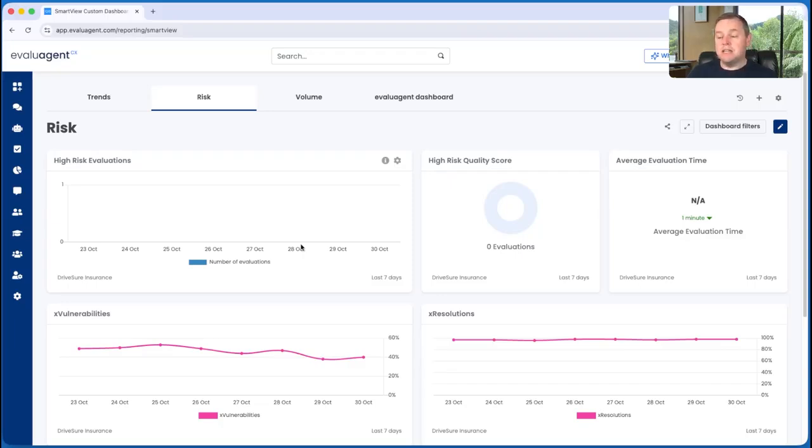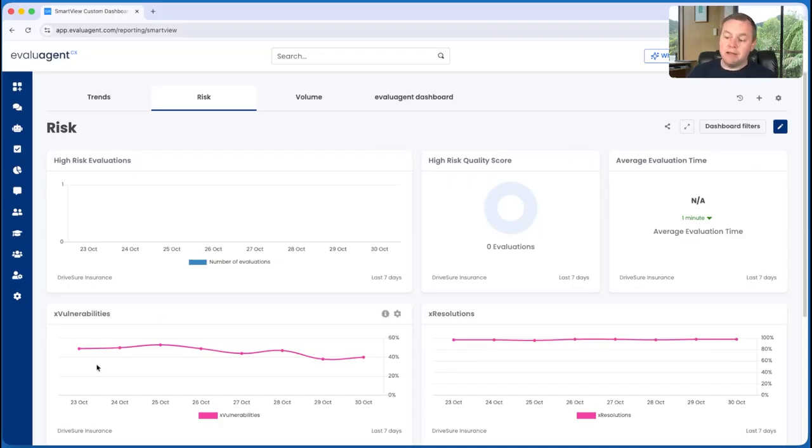Now, any of those conversations that have failed that evaluation and are classed as high risk are automatically assigned to our evaluation team to analyse and provide additional expert feedback. This dashboard here lets us track those elements. So over the last 7 days, we've had no high risk evaluations that have been completed. We don't have a quality score in that case, and of course we don't have an average evaluation time. When we evaluate a high risk evaluation, we'll start to see those dials populate in there.